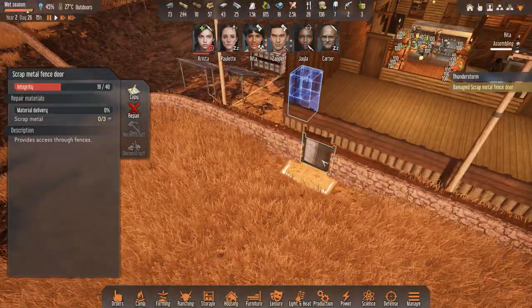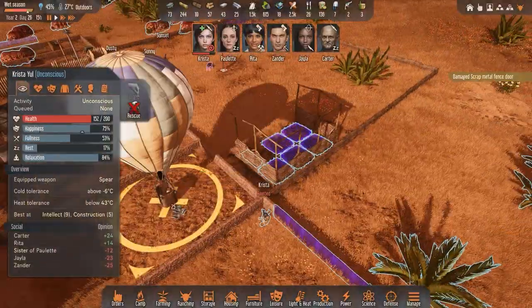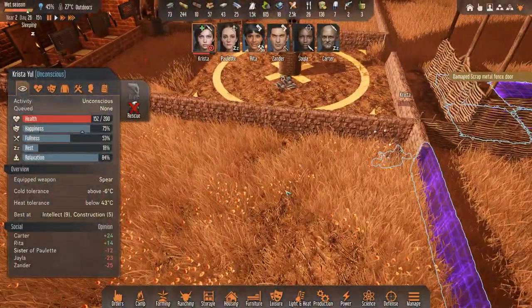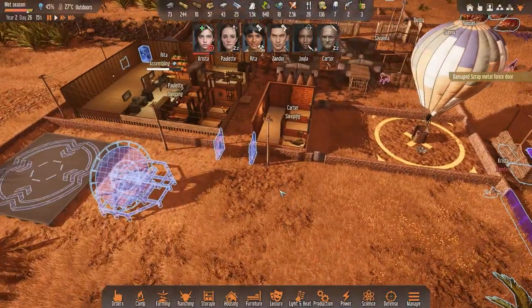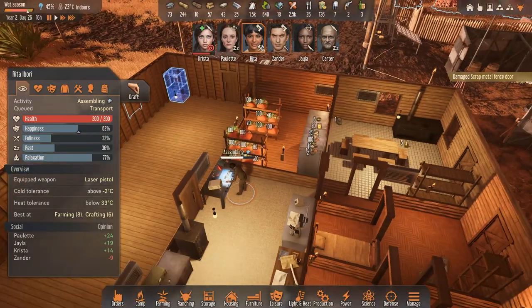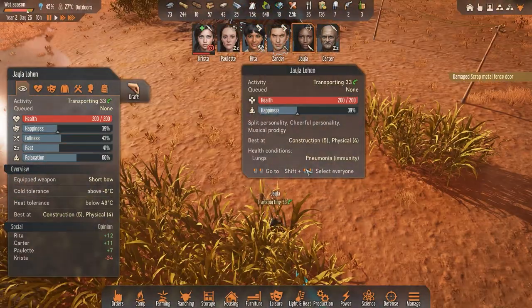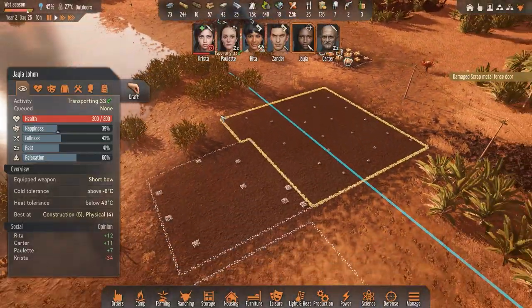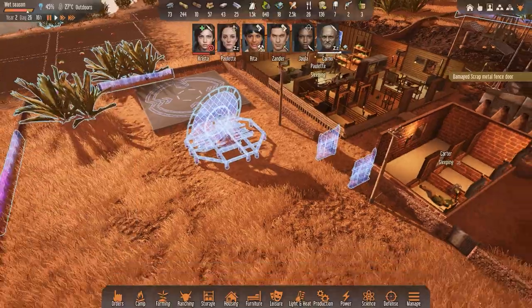Seriously, why is this damaged? Who the hell damaged it? And where's Krista? Krista fainted again? Krista, what the hell? Did you knock your head? I'm not quite sure what the hell happened there. Paulette is also sleeping. Rita is assembling the CPU core. She's pretty good at that. Jayla, she's still walking with that stuff. As soon as she's back, I need her to actually complete this gate.